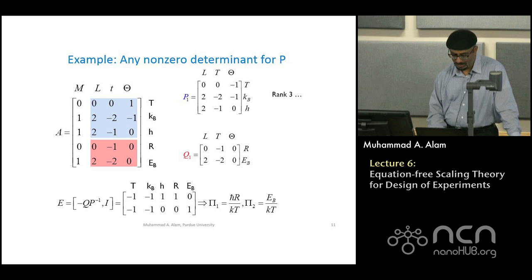And my second collected variable, remember I'm supposed to have 2 scale variables. What would this be? It will again be T inverse, which is KB inverse, and then I have 0, which doesn't count, and EB, I have an EB over here. So these two are my scale variables. If I want to do any experiment, I have to change EB and T simultaneously, because that will give me the same point.